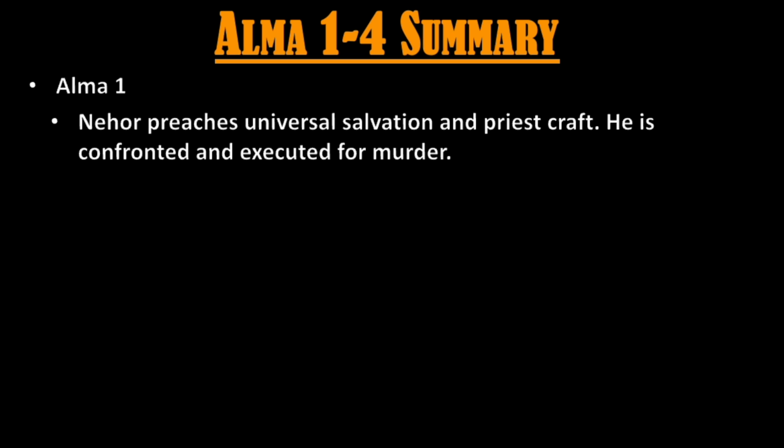But still, his influence has already spread its poison, and there's a contingent of the people that are lifted up in pride, and they continue to make problems for the people of the church. In Alma chapters 2 and 3, we have a major challenge to the government this time. A man named Mosiah wants to be king and get rid of this pesky system of judges that are thwarting his desire for total power.